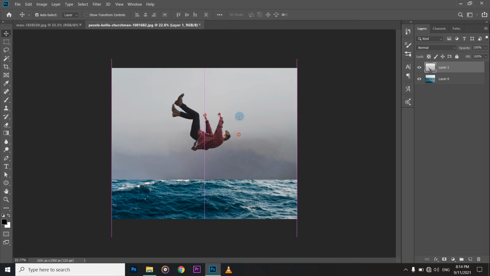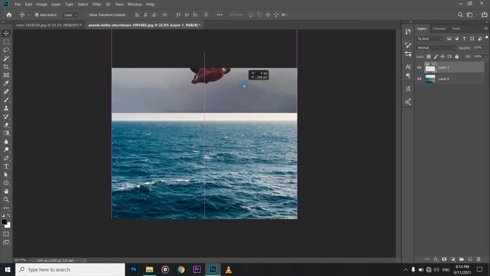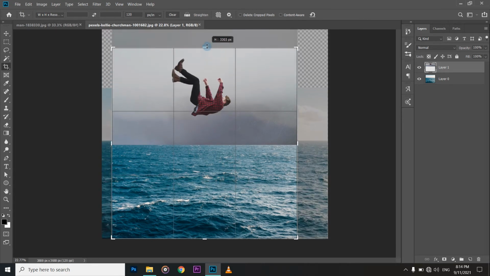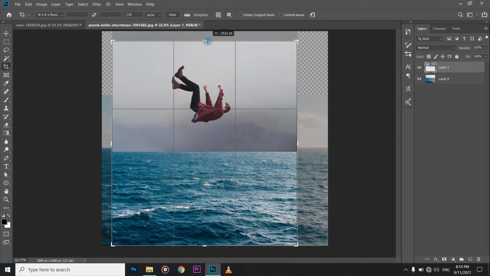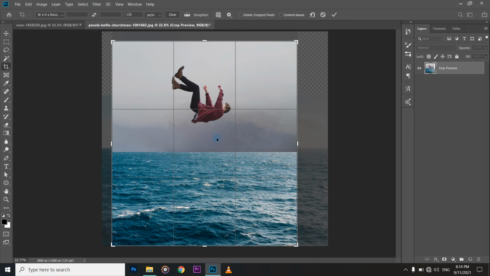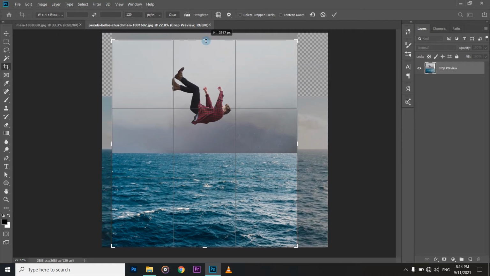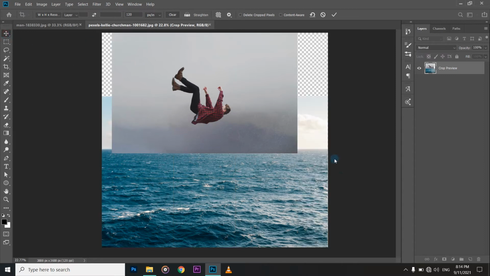So I'll just keep it here. You can see he's disappeared. So I'm going to go back to my cropping and extend this side so that he appears. Good. I think I'll go with something like this. Okay, so let me apply.